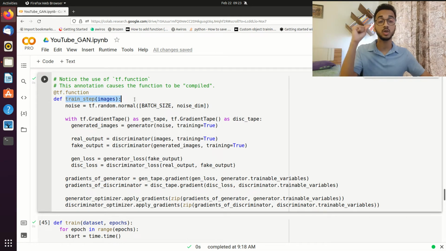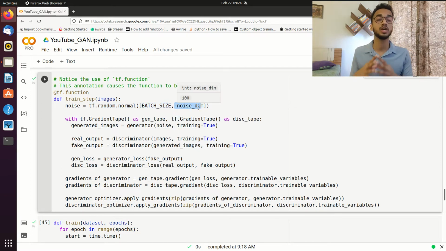So what happens in one epoch of the model? In one epoch, it will be given certain images. First we have to generate some noise, which we do using tf.random.normal. It takes the batch size and noise dimension, and according to that, it creates some noise which will go into the generator model.